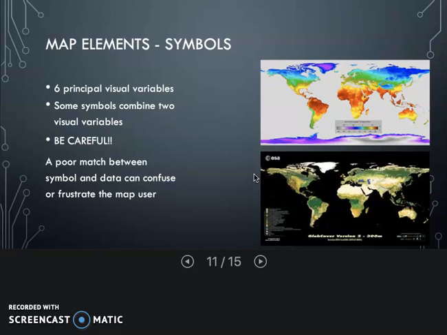The top one is going from warm colors to cool colors, so it actually relates to temperature, right? Think about if you actually chose to have cool colors represent hot temperatures, how confused people would be. Or the bottom one represents land cover, right? Imagine if you chose white to represent forest and blue to represent cities. People would be very confused, right? So oftentimes people do have an association with color or other types of symbols, and we need to be cognizant to recognize those. Otherwise, we will confuse and frustrate our map users.